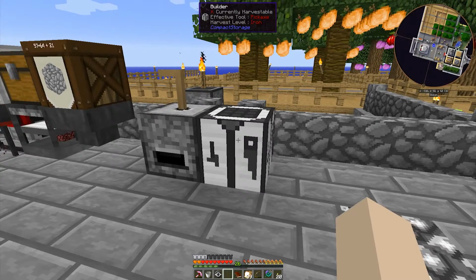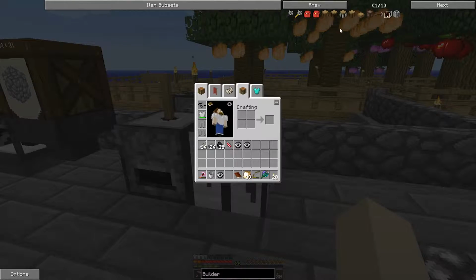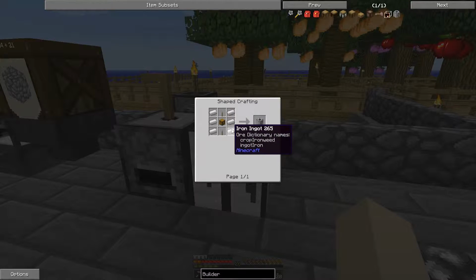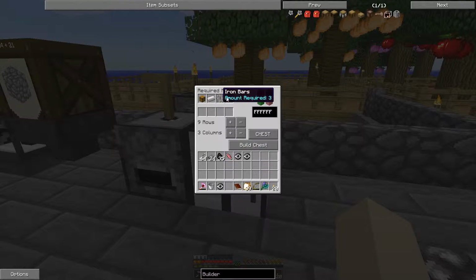Just a quick aside to say what we've also made is a builder. Now a builder, if you look up here, is from the compact storage mod, and you can build it by surrounding a chest with 6 iron and 2 levers, and what you can do is you can use it to make gigantic chests. Basically you select the size of the chest that you want. You can also make backpacks as well, and then it tells you up here what materials you need. You pop materials in, select what colour you want your chest to be, and build it.